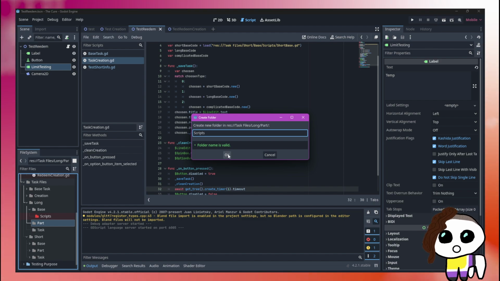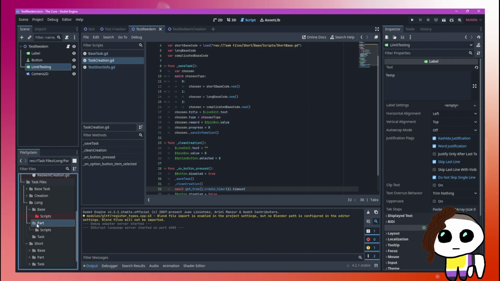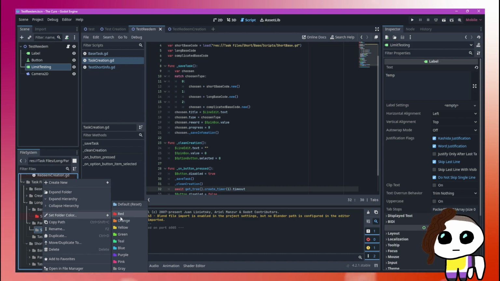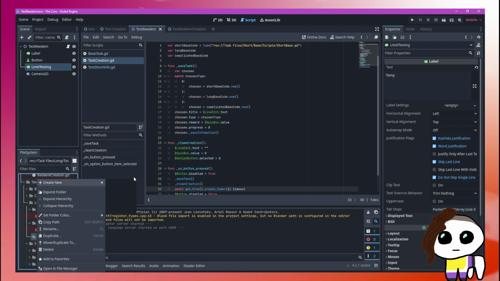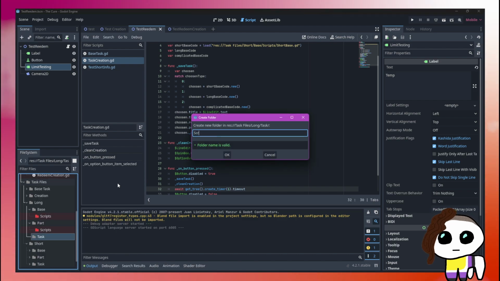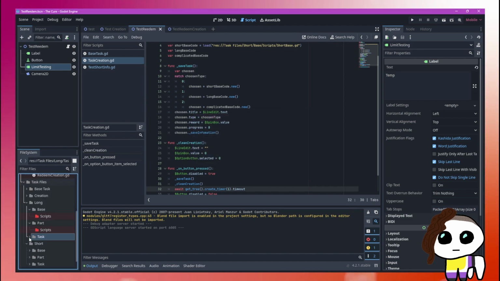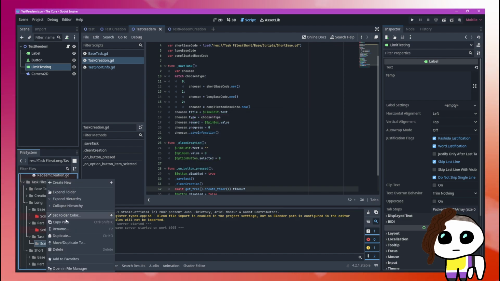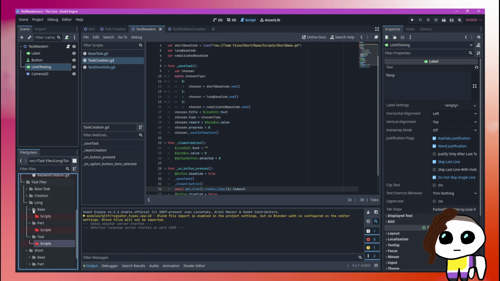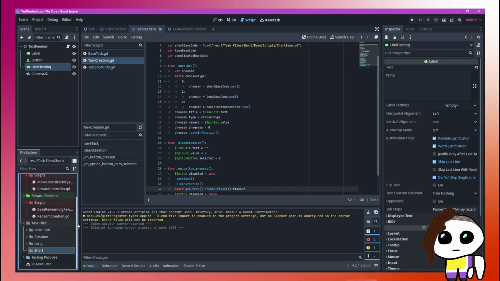Hopefully I'm spelling it the same every time. I'm trying to at least. Set color red. Okay.